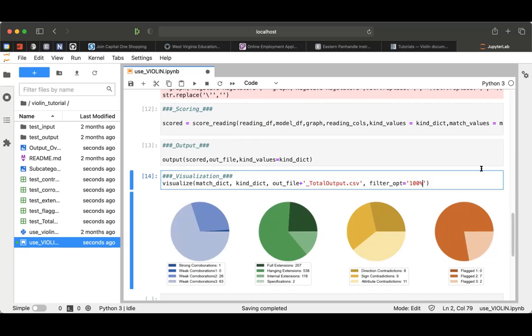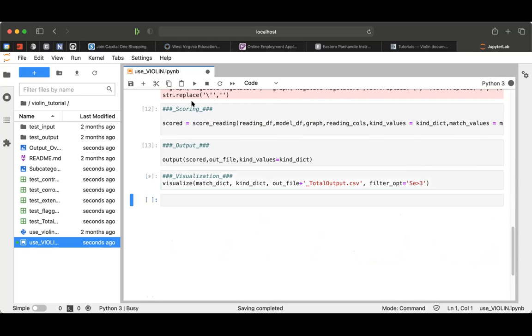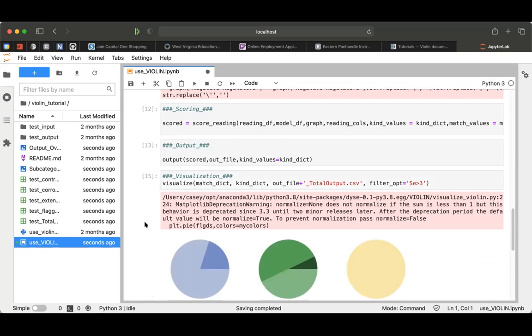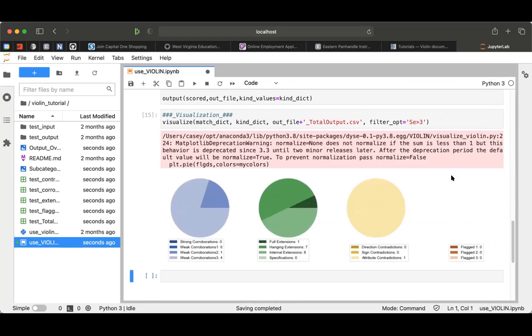And I can also go back and change the filter parameter. Say I only want LEEs with an evidence score greater than, let's say 3, because this is a relatively small reading set. Yep, and then it gets mad because we end up with no LEEs classified as flagged that also have an evidence score higher than 3, and we see how these little pie charts change. We end up with fewer of every type of LEE, and the distribution changes as well. We still have a majority of extensions, fewer corroborations, and even fewer contradictions.